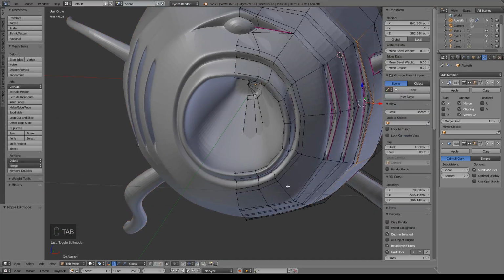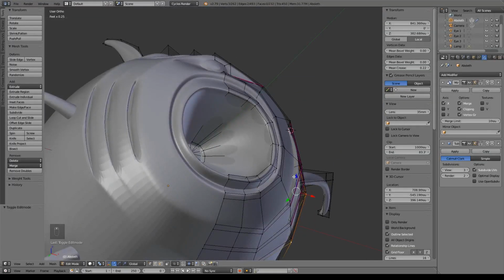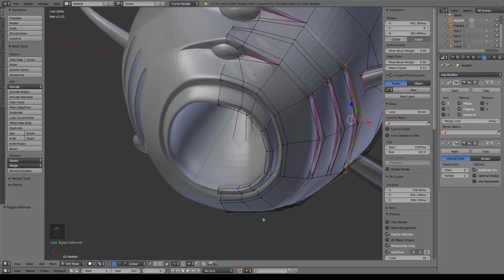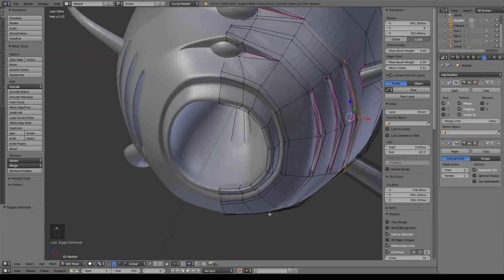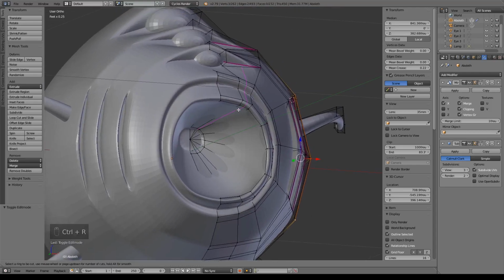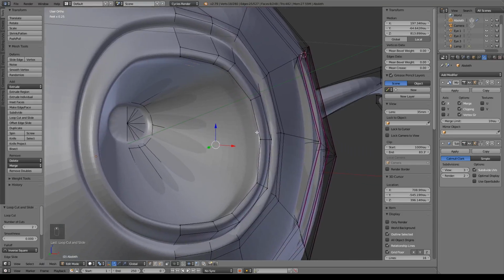The last thing I want to go over today for this part of our aboleth is probably the teeth. Now, there's a few different ways that you could go about doing teeth. You could add in a bunch of geometry, start doing, like, let's do a couple loops in here. Actually, let's do Control R, scroll up, maybe 2 times for our loops.